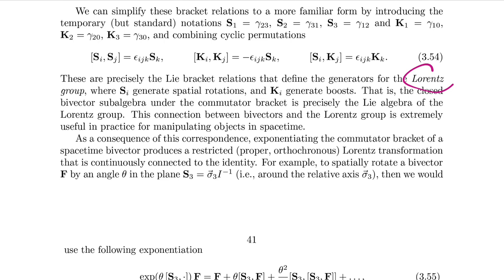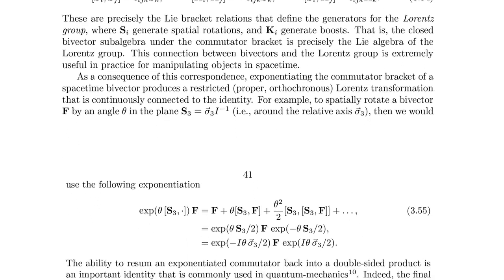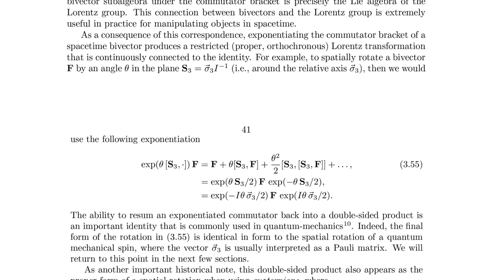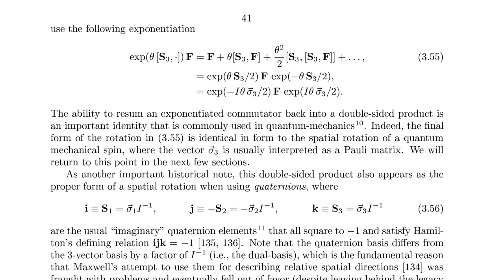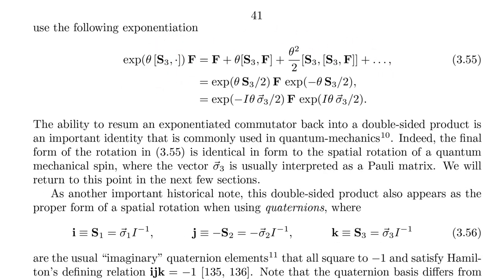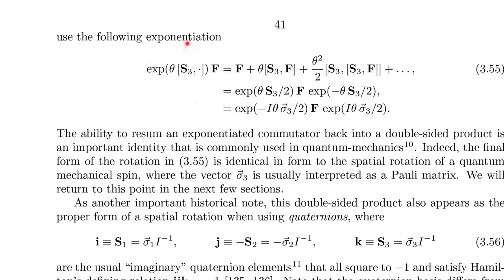So with that in mind, now we are going to apply this fact and run an example. We studied this expression in detail, understanding that this term here is an operator. So this is sort of an operator expression, but it blows up into this power series, and then we look closely at this power series to understand why we can rewrite it as this rotor equation. You see you have this rotor, theta over 2 S3, and theta over 2 S3 on the left and the right with a minus sign.